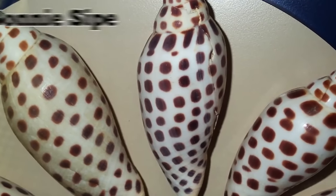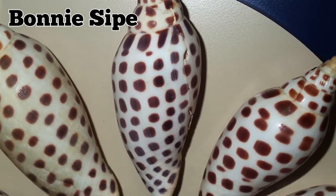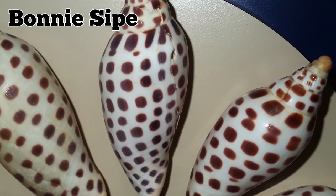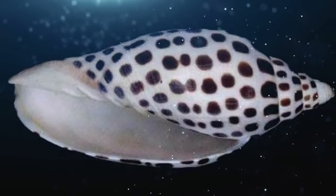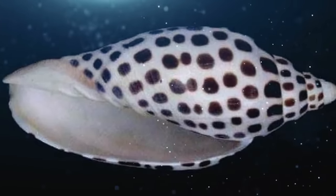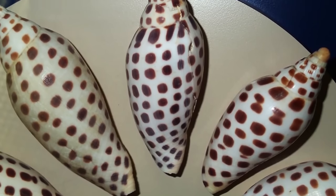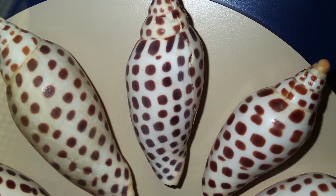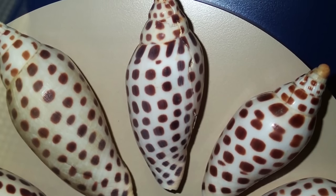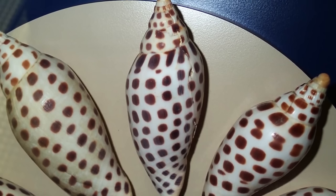Another Ohio resident named Bonnie Sippy discovered one of the highly sought-after shells on Sanibel Island in September during a vacation away from Cincinnati. Unlike Kaplan, she had no idea that the Junonia shell was so rare when she found it — she simply thought it looked cool. A little while later, a fellow visitor described the Junonia shell to Sippy when she realized she had one in her possession. Bonnie told the Sanibel Captiva that without the stranger's help, she would have never realized she found something so unique and hard to come by.